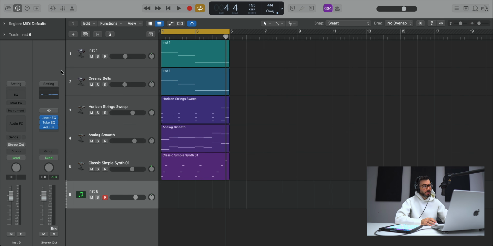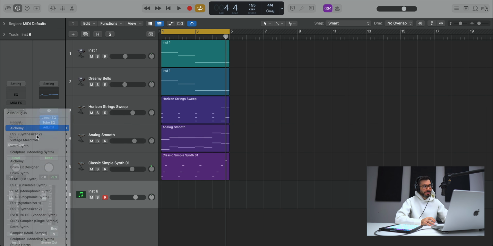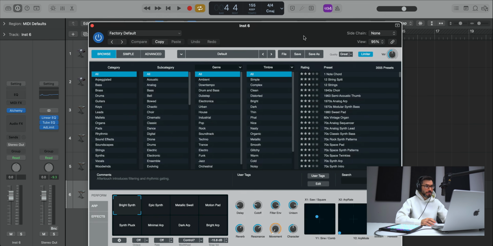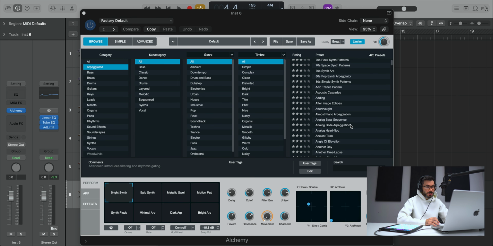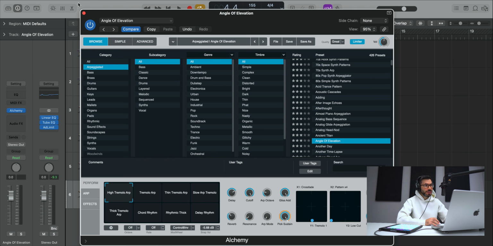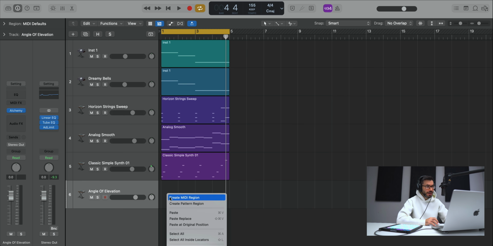Next, let's get to those arpeggiated sounds that happen in the background. I'm going to create a new software instrument track. And once again, we're going to bring in Logic's Alchemy. Alchemy is our friend for this remake here. We're going to go over to arpeggiated. And we're going to go to a preset called Angle of Elevation. We'll leave this for now. Let's just draw in the pattern.